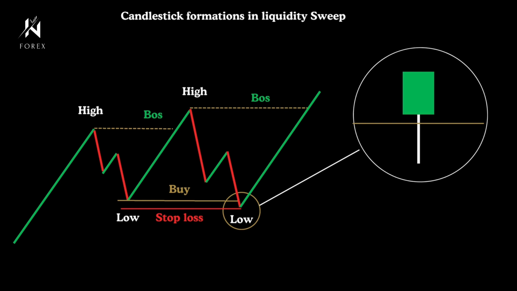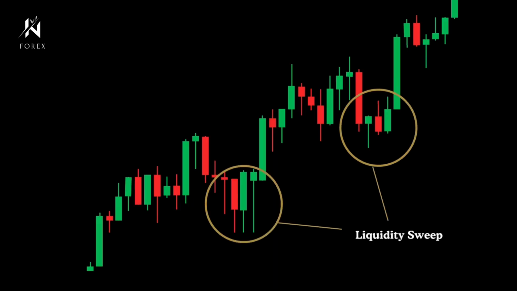However, it's important to note that price action isn't always mechanical. Each scenario should be evaluated within its broader market context. What we ideally want to observe during a liquidity grab is a wick that penetrates decisively through a key level, such as a previous support or resistance, and then quickly rejects back. For the move to be considered valid and meaningful, the wick should be at least half the size of the candlestick body. This demonstrates that the market aggressively pushed beyond the level to trigger stop losses or collect liquidity, but buying pressure, or selling pressure in a bearish case, stepped in with force, causing a sharp rejection. This type of price behavior often precedes strong reversals or continuations.